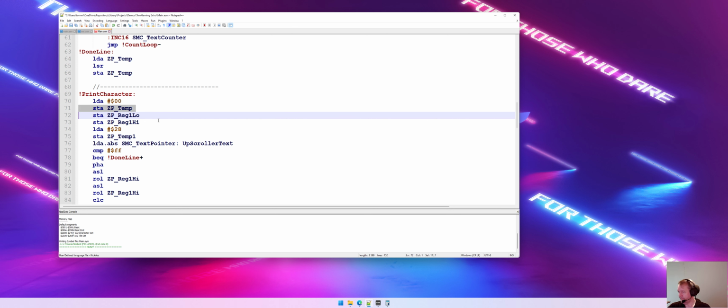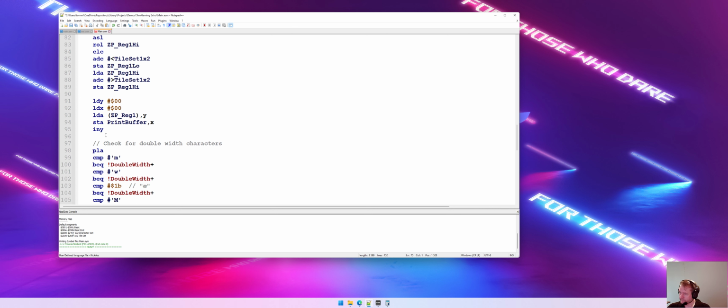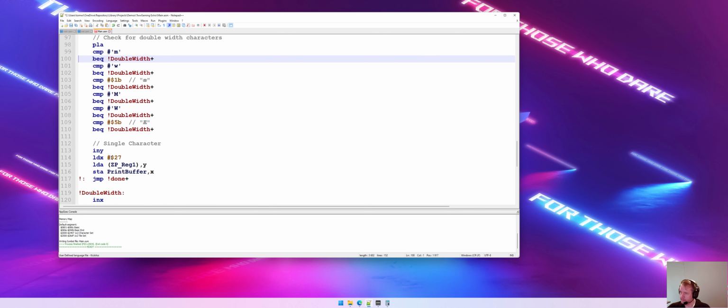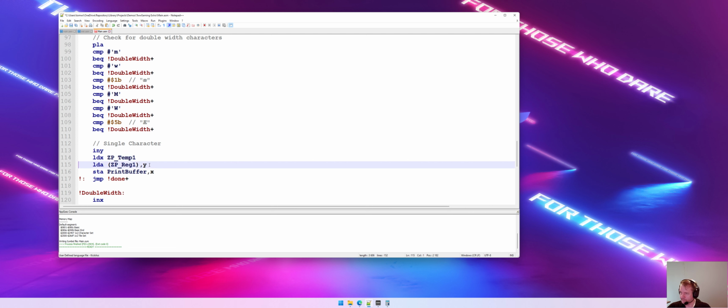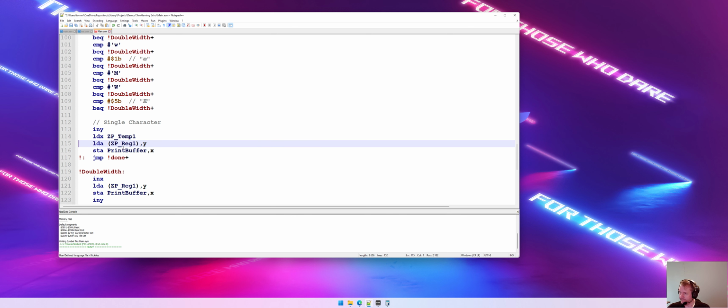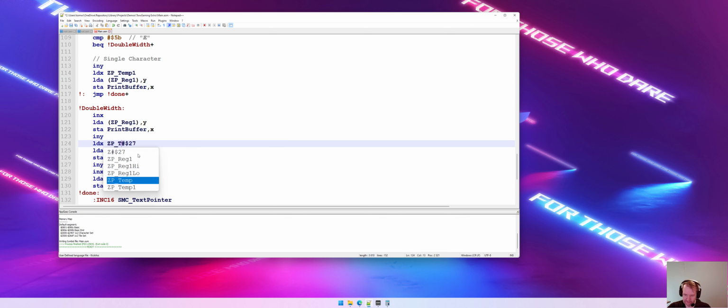so I'll use setp temp and setp temp 1 for both the lines. Setp temp, setp temp 1, setp temp 1.